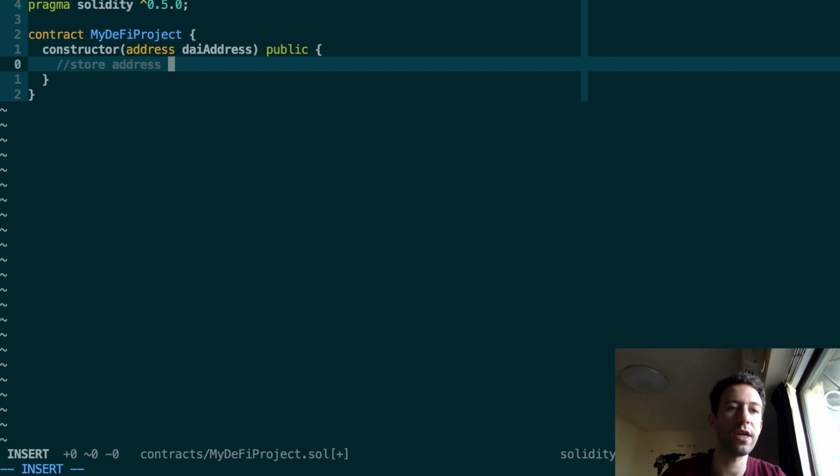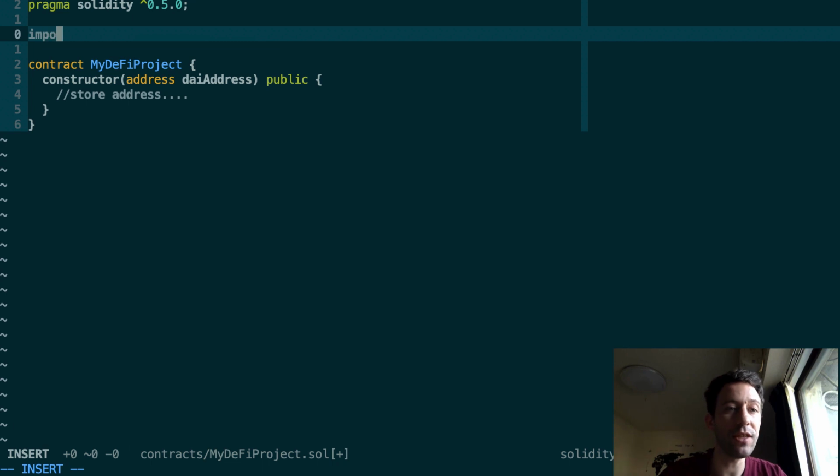Store address, but before, we need to import the interface of the ERC20 token. So let's do this. OpenZeppelin contracts, and then it should be token, and then I believe it's ERC20, and then ERC20.sol.